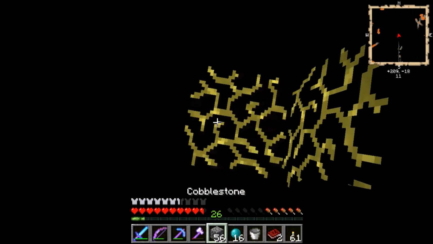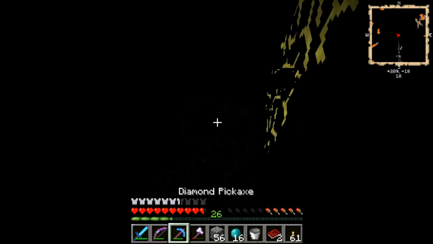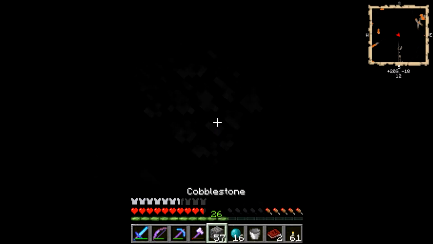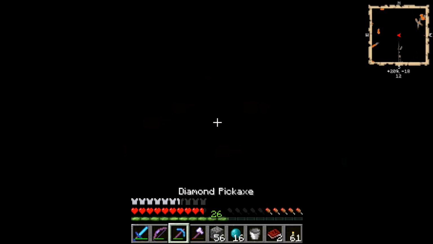Not iron. Apparently it does give me a lot of levels, though. This is iron. Okay, good. That was like gold or something, I think. So this is an incredibly large vein of iron. Like, the only thing I'm running low on is iron, it seems. Okay, yeah, a very big vein of iron.